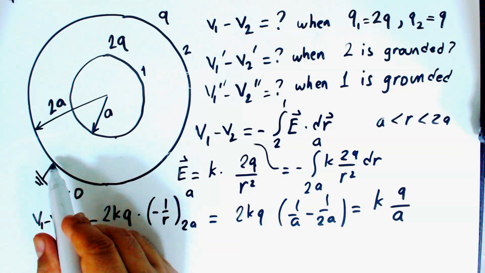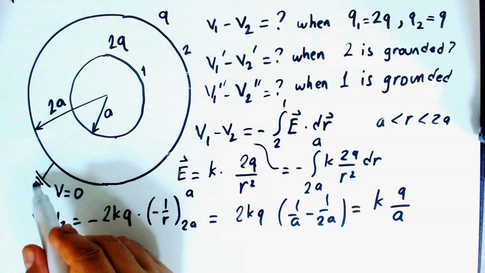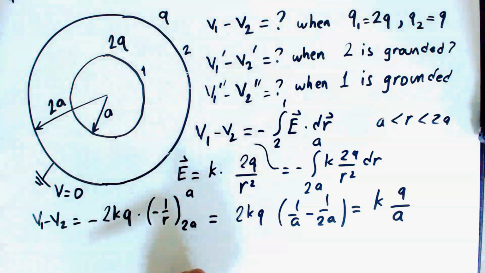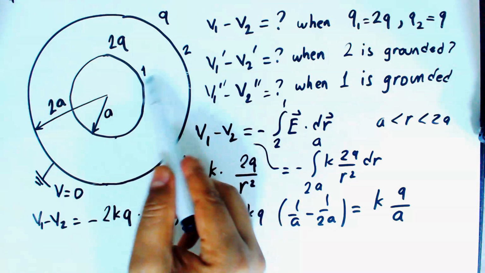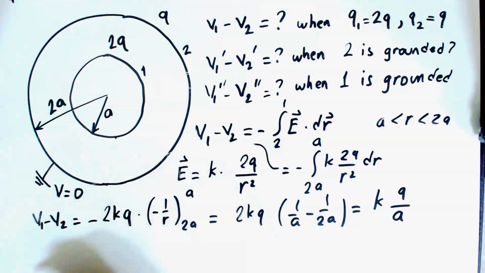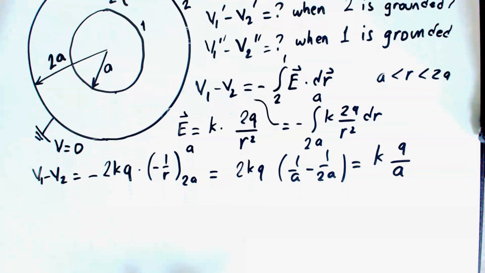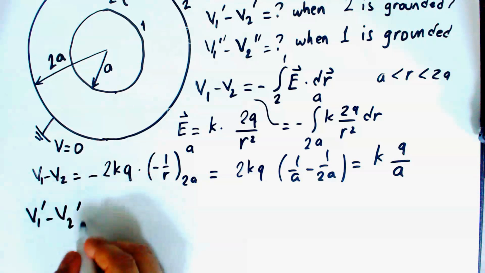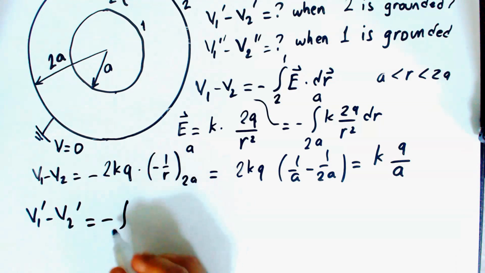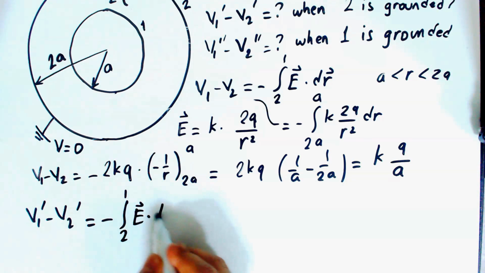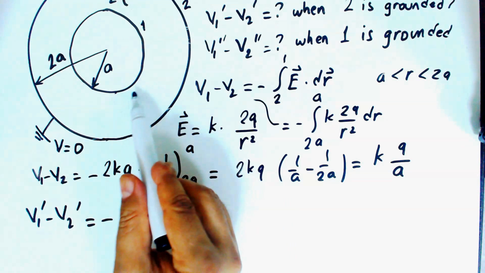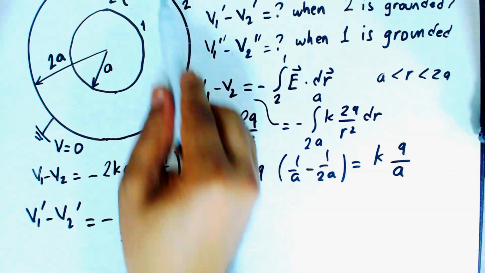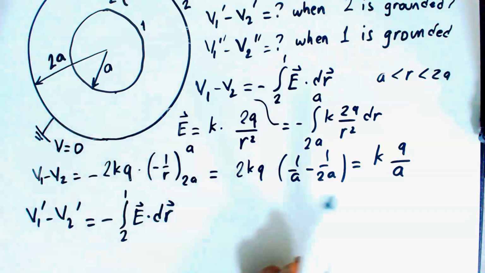So of course, since now the second shell has a connection to the ground, its charge will be different. But will it make any difference? I mean, does having a different charge on the outer shell make any difference to the potential difference? Let's see. Well, this time again we will calculate the potential difference. Now I'm denoting it with primes, with the same expression, the integral from 1 to 2 of E dot dr. Okay, let's consider what will be the electric field, or will the electric field change in between these shells when you ground the outer shell.